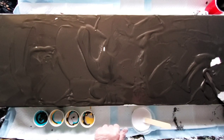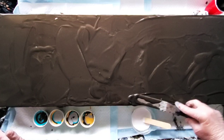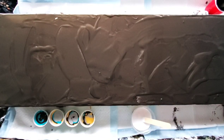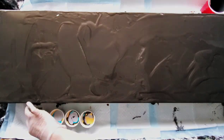I've layered four small paper cups, little bathroom size cups, using four colors. I'm using a gold, a silver, a turquoise that I added some metallic to, and the dark chocolate brown metallic.